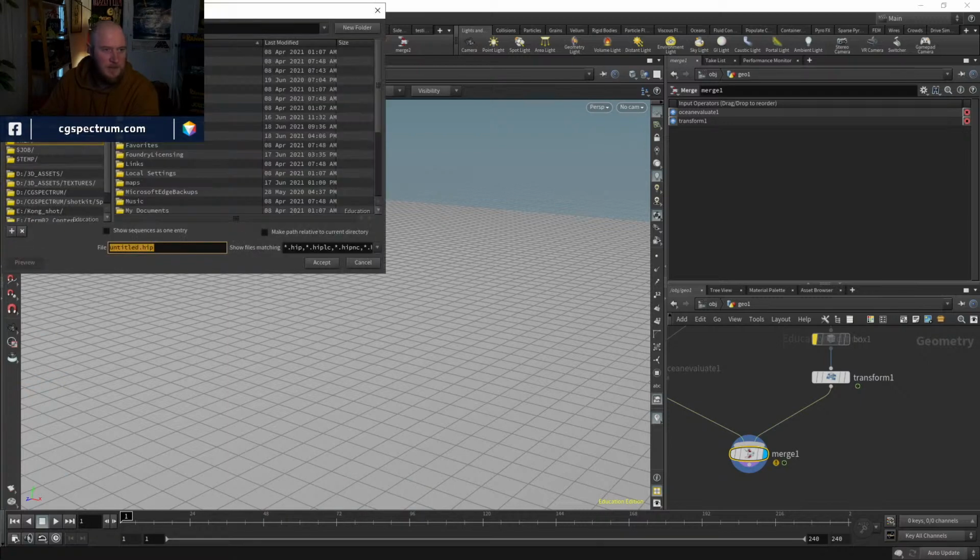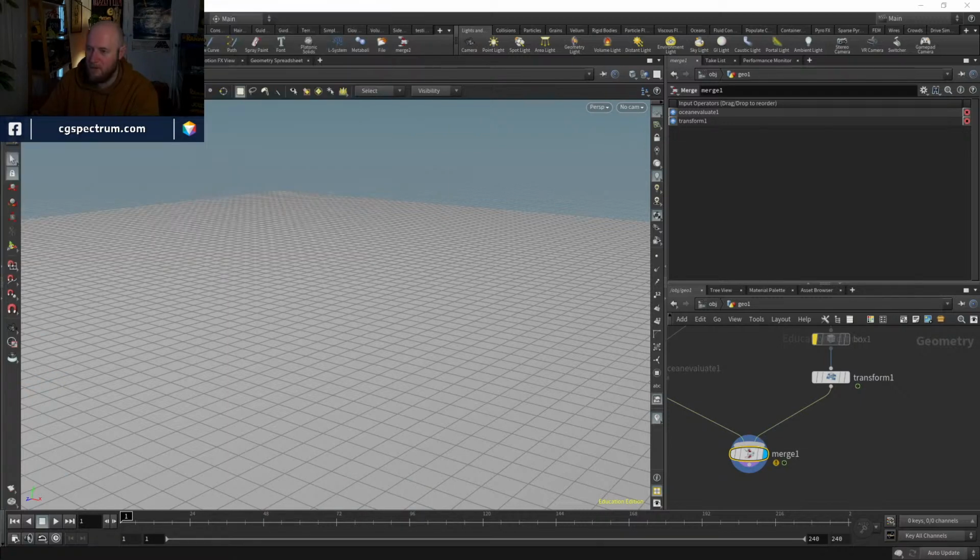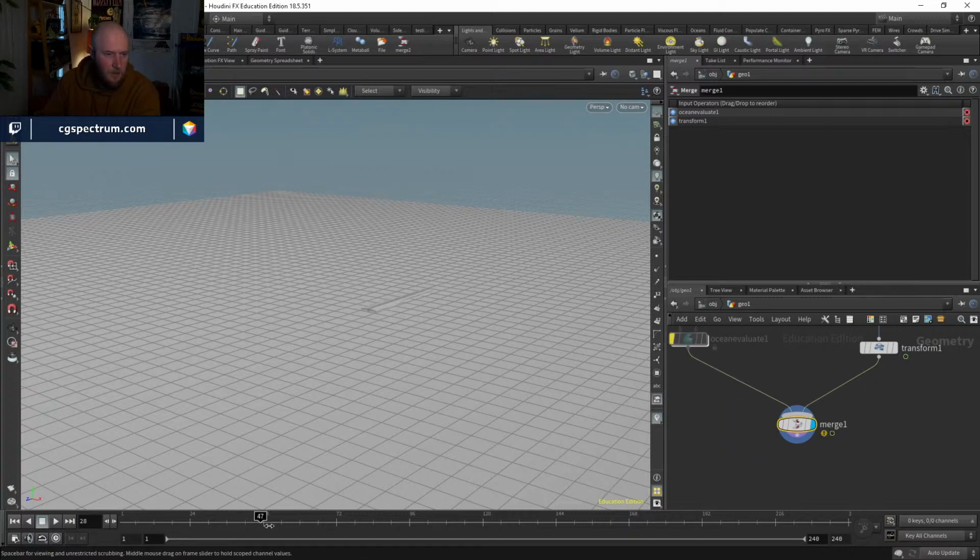Just while I remember, I'm going to save this because it may crash. These things do happen. Just going to create a new file here, Spaceship Rising. Okay. So there we go.